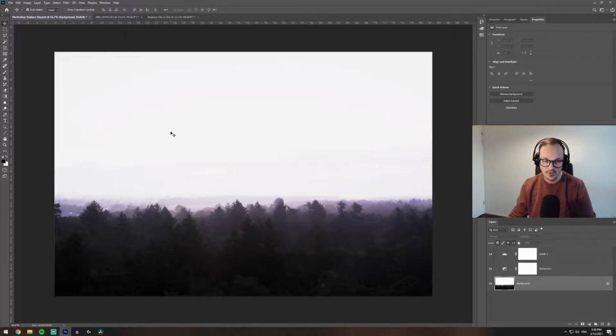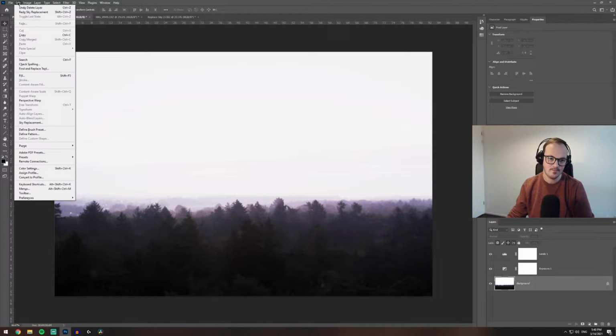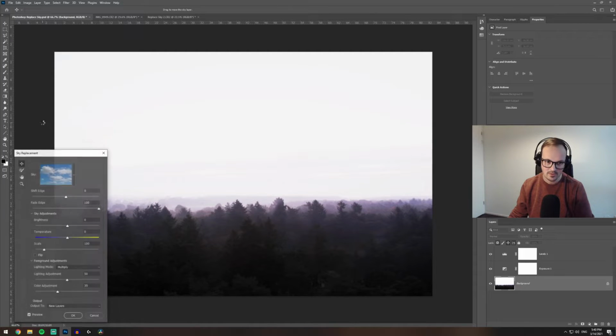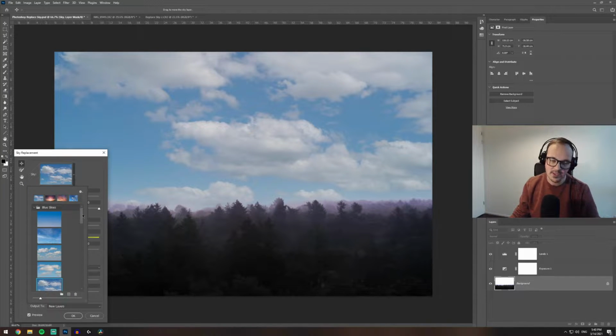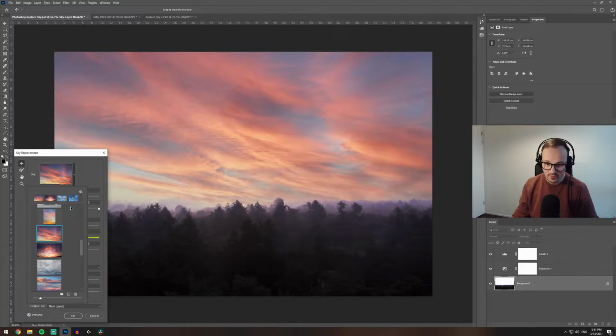So the first thing you do is you go to Edit, you press Sky Replacement. You press it, there is a new sky, and you don't have to do anything for it. You don't have to change everything. The only thing you have to do is pick a sky. So there's blue skies that come with the normal feature. There's spectacular skies, like a red one, which I kind of like. There are different ones. It's super easy, it just changes it.